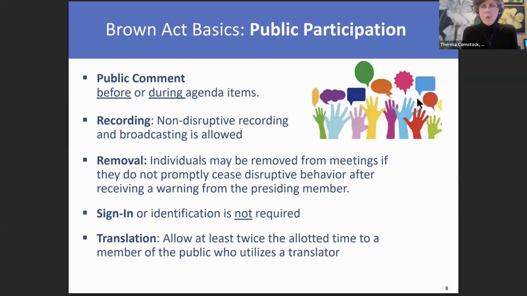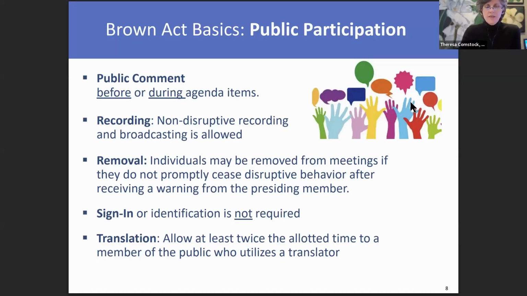So they have to give them a warning, and then they may be removed. In a practical sense, it's difficult to do this, but this is part of the law, so it's okay if you're having some disruptions to clear the room and have those individuals not be able to come back in.